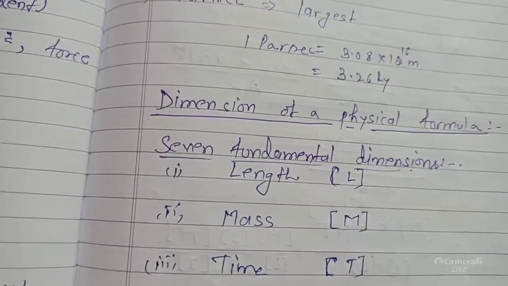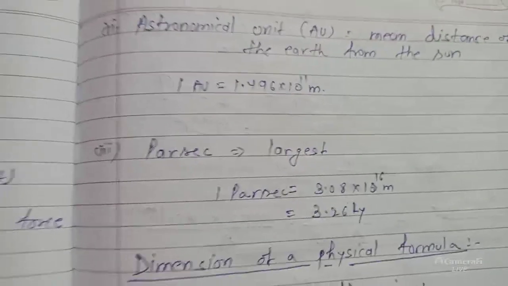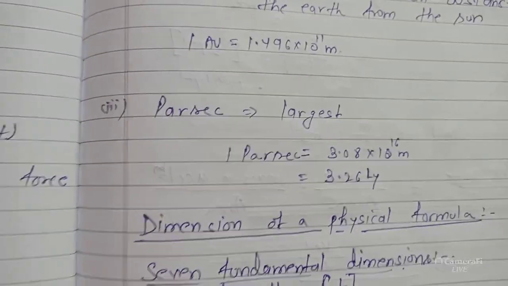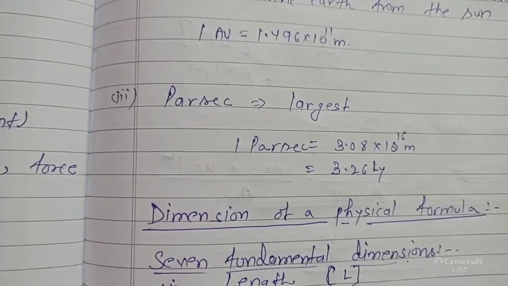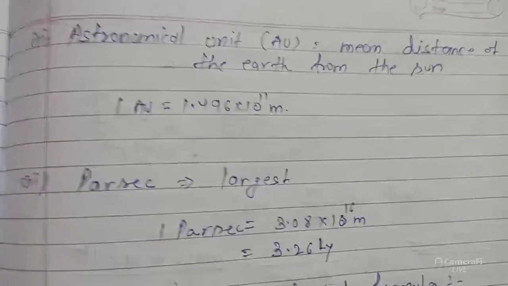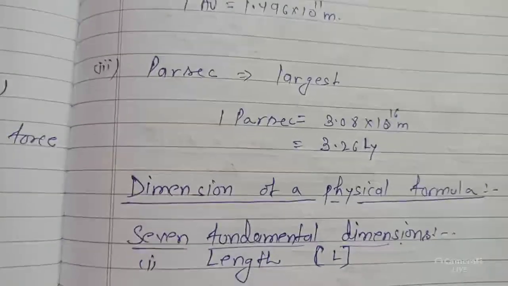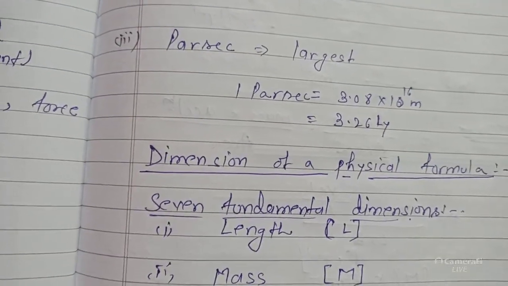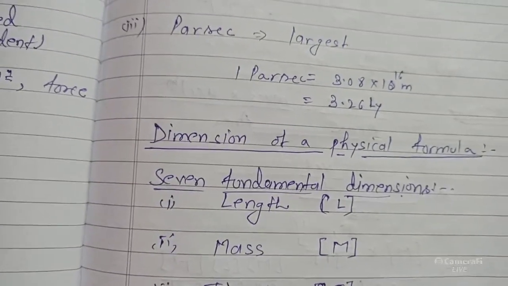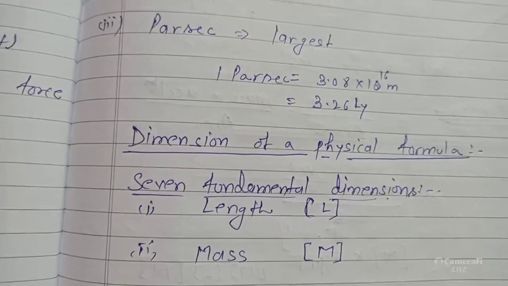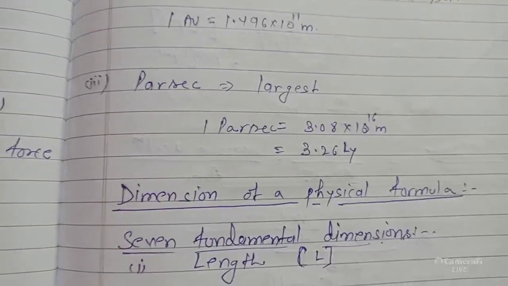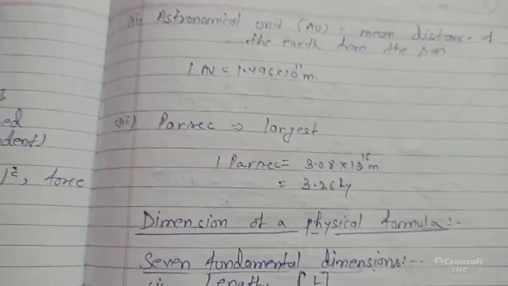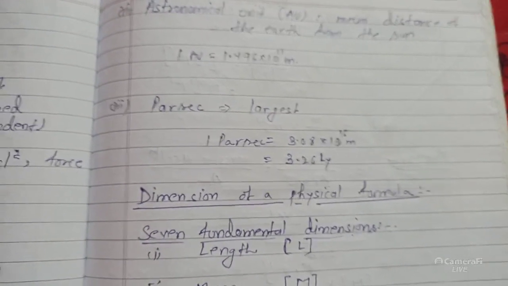Now we are going for the meaning of mean distance. Mean distance is the average distance. Srijita, the meaning of mean distance is known as average distance. Suppose you are going to find the distance of anything, then what you are going to do is find the average distance; this is known as the mean distance. Suppose there is a point whose distances are different from different points. So we are going to find the average. Is it clear for you now, Srijita? Srijita, let me know if it is clear for you or not.